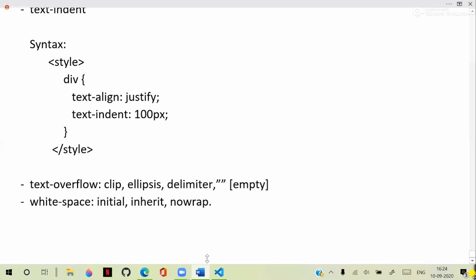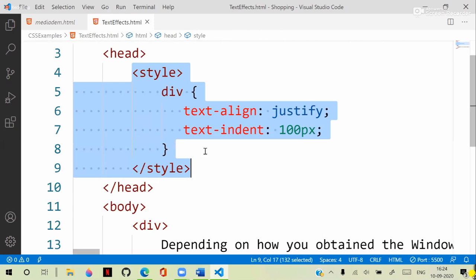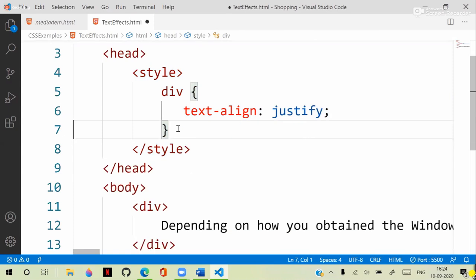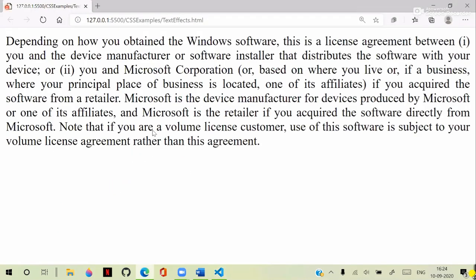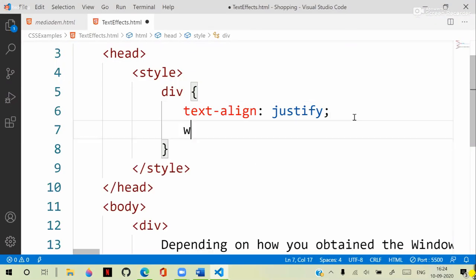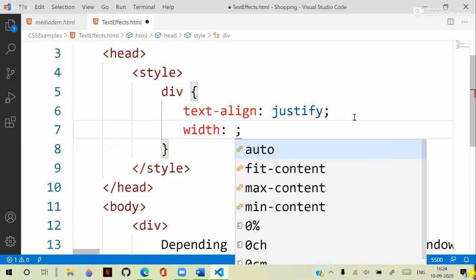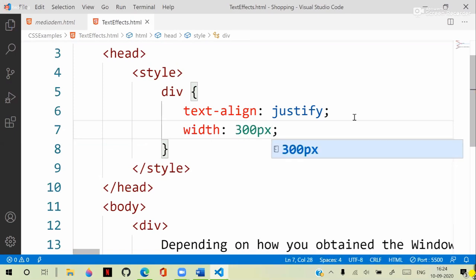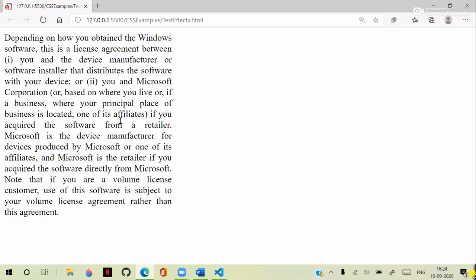Suppose in the div we are displaying the content. One paragraph is there in the div. Usually we define the width for the div, so that is 300 pixels. That means the paragraph will be here.